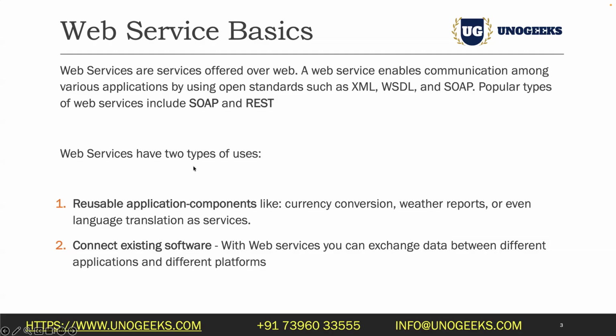And there are two key usages of web services, guys. You can use them to build reusable application components, and we call them APIs. So what are a few examples? You have currency conversion APIs, weather reports, language translations, and so on. You might not know it, guys, but in your day-to-day life, you are already consuming a lot of web services on a daily basis.